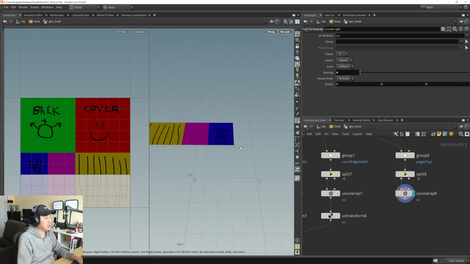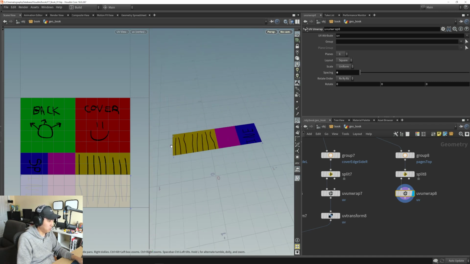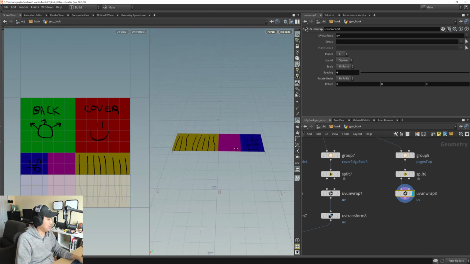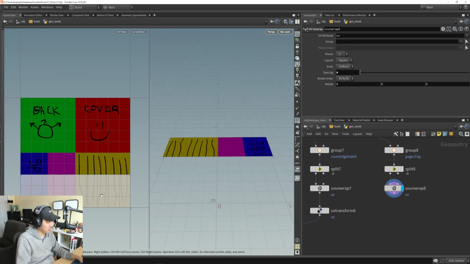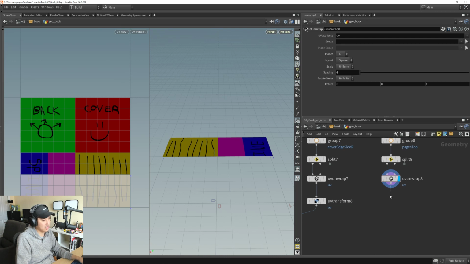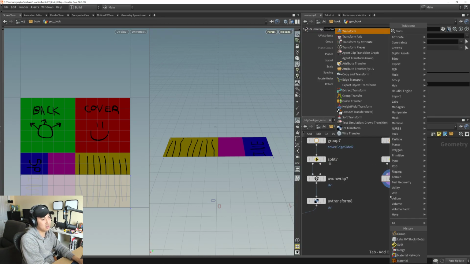So if this book ever becomes wider than it is, or if it becomes deeper than it is wide, this will flip, and then the rotation doesn't work. And I don't know a node way of doing the different branches of that. I could probably do it in Vex. But in most cases, the book will always be wider than it is deep, pages-wise. You start to get a weird book otherwise. So I can pretty much always assume it's going to bottom align them for when I do these transforms after, because I want that shape to stay like this.